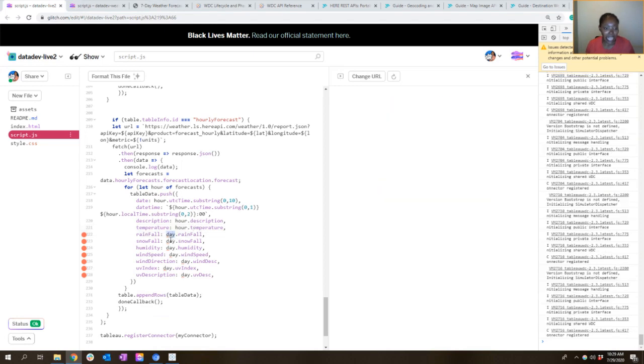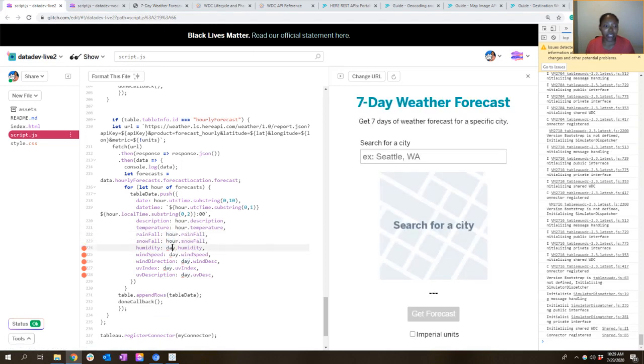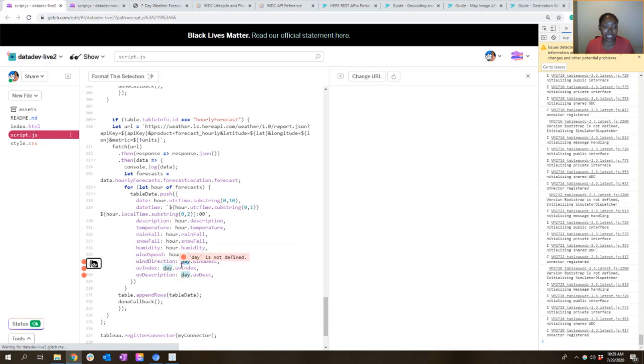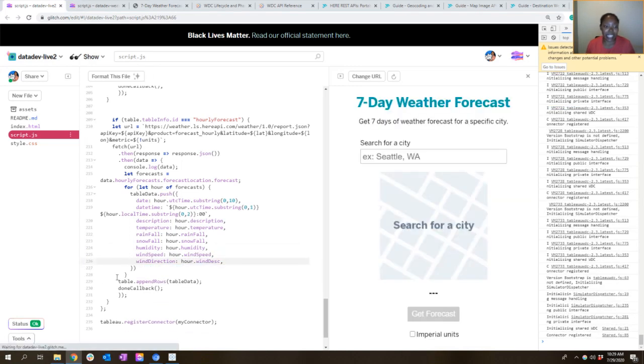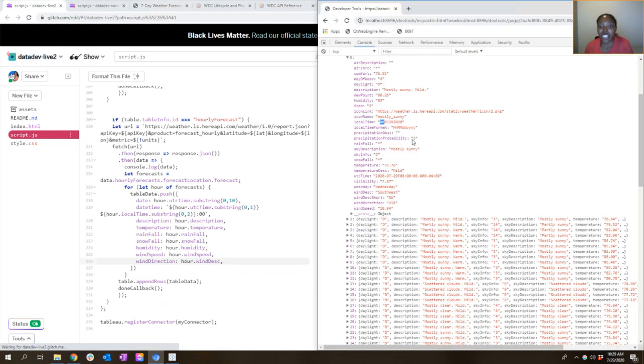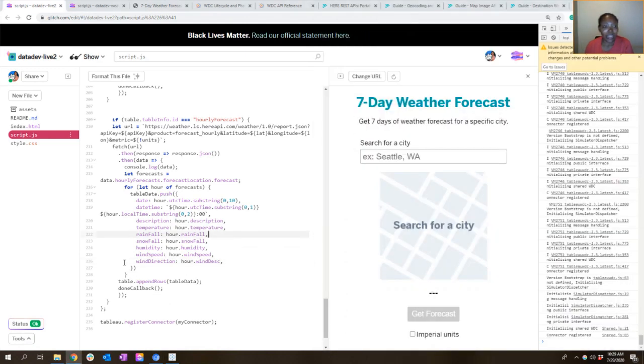We still have rainfall, we still have snowfall, still have humidity and wind speed and direction, but they don't include the UV index in the hourly data. Again, if you just take a look here, you'll see we don't see any of the UV index, but we still see snowfall and humidity and rainfall. All right, so this is finished and we are done with our web data connector.